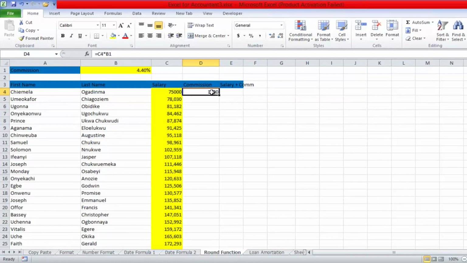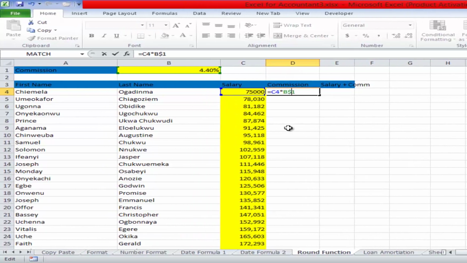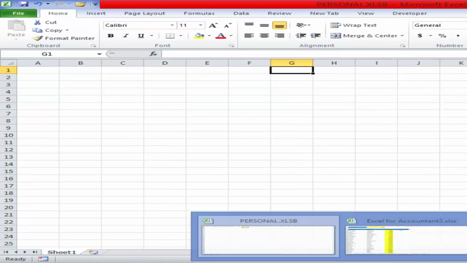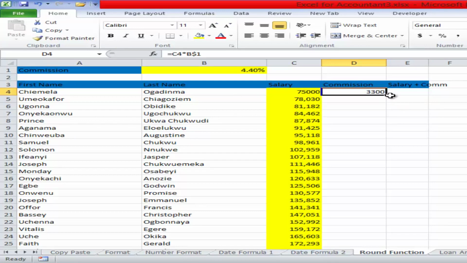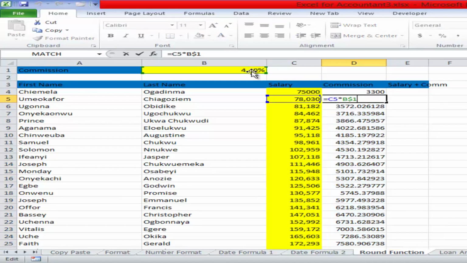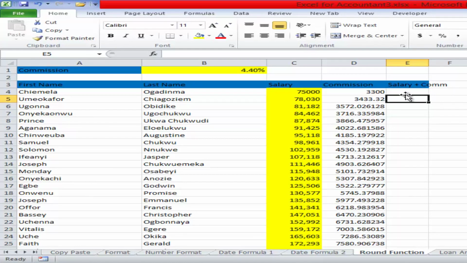Since I have this here, I'll type equals to here, click on that and type times, then I go to this. You can press the F4 key of your keyboard. The F4 key will bring the dollar sign, but mine is not bringing the dollar sign. Now, since Excel is shifting the value down the row, I'll put a dollar sign beside it in order to lock that particular cell and press enter. So that's the kind of mixed reference style. When I double click on this, Excel automatically calculates that. So you can see now Excel is still using this particular value and this value for performing the calculation.